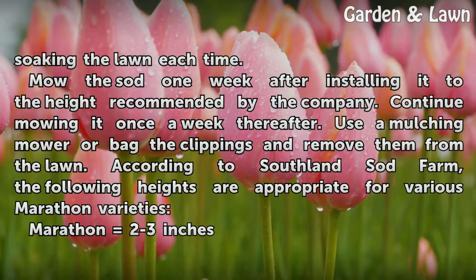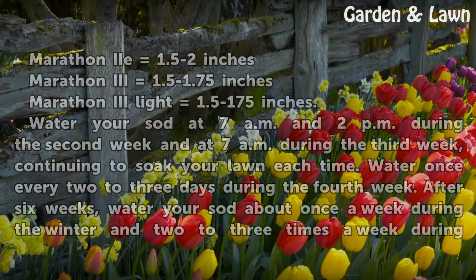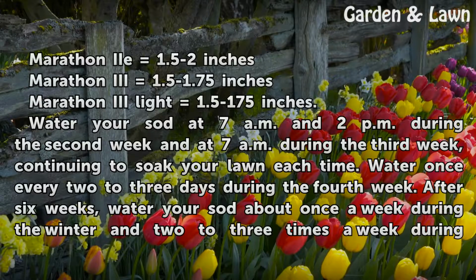According to Southland Sod Farms, the following heights are appropriate for various Marathon varieties. Marathon equals 2-3 inches. Marathon EE equals 1.5-2 inches. Marathon 3 equals 1.5-1.75 inches. Marathon 3 Light equals 1.5-1.75 inches.